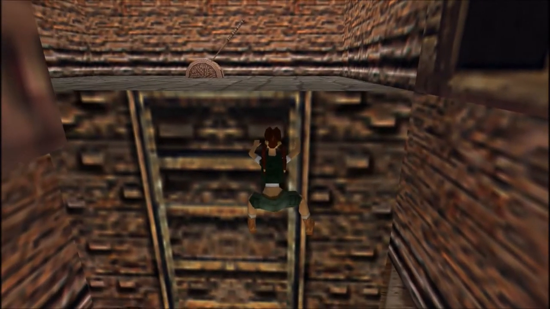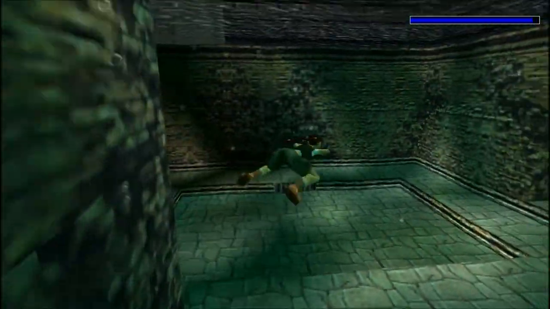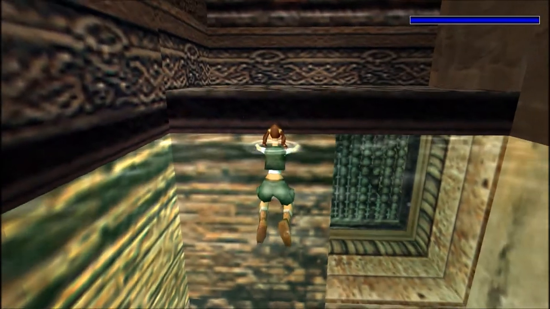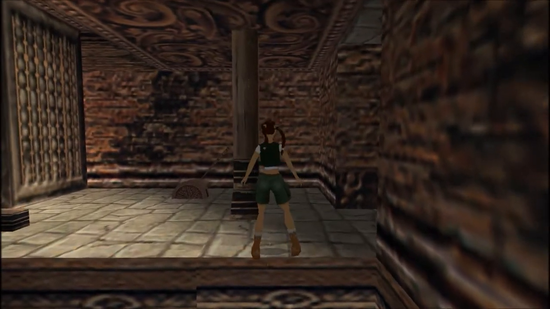Lara will do a backflip if you press the jump key. There we go. And this is such an important move. It allows you to reach some otherwise unreachable platforms. Now, another thing, whilst we have some peace and quiet, I want to introduce you to is the roll.